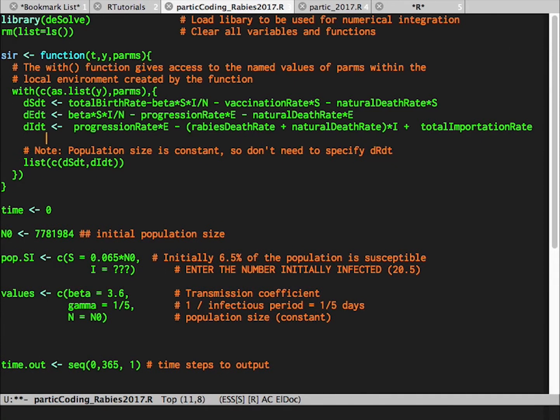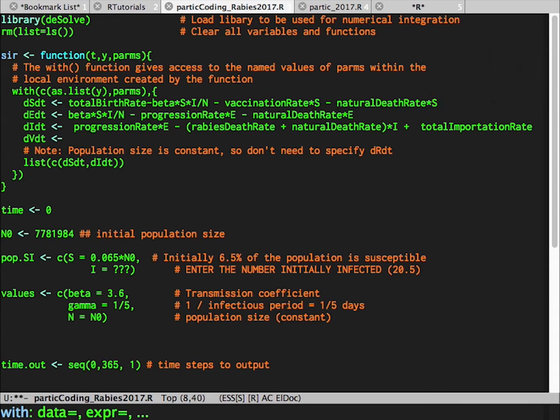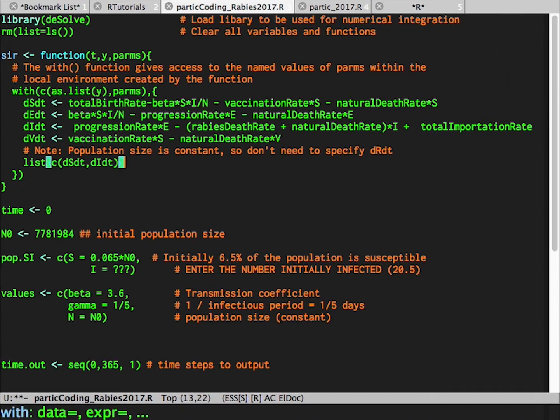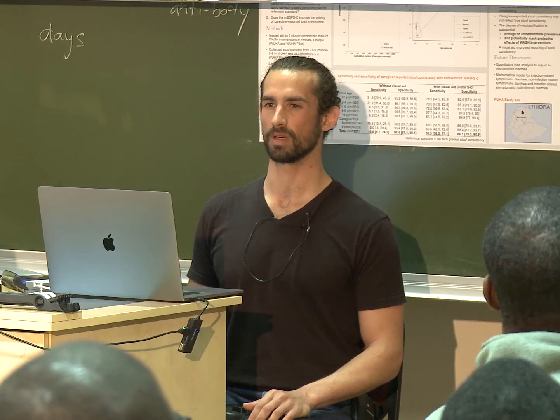V, okay, so dV/dt. So where are the people or the dogs in V coming from? S, okay, so it's this, and they're also leaving through natural death, okay? So we also now need to make sure we're spitting out what we need to down here, so we're going to add all the derivatives here, and now it looks like I think we have everything. Is there anything anybody's noticing I'm missing?